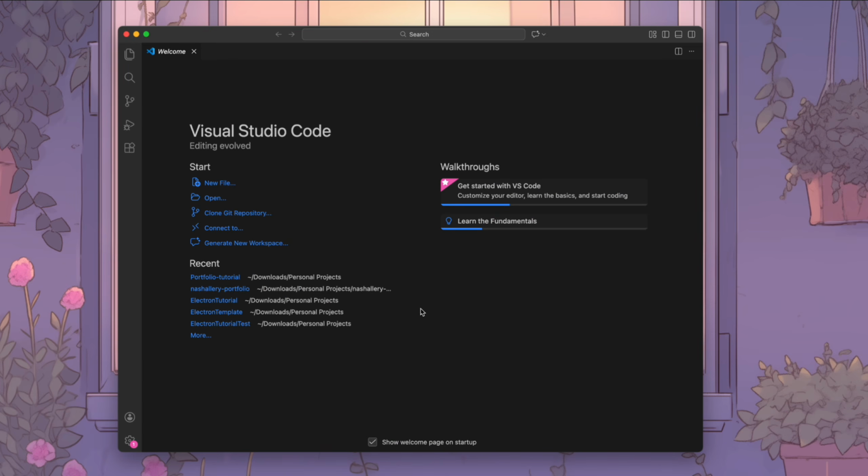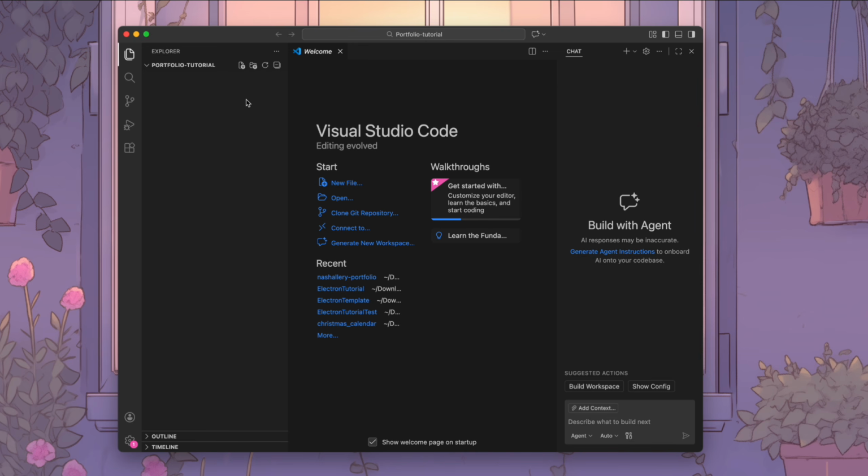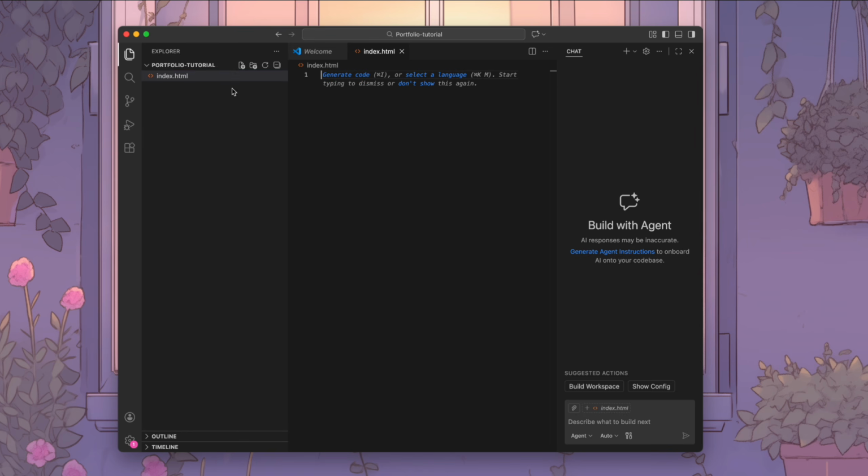Let's get started. The first thing I'm going to do is open the folder that I would like to work in. I already made my folder, so I'm just going to click open. Then I'm going to create all the files that we need. You are welcome to connect to GitHub or GitLab as well if you want to do version control. And now we are going to start in index.html.